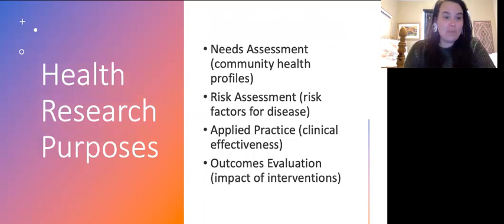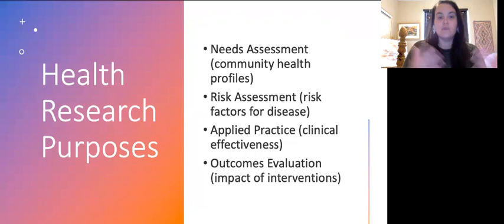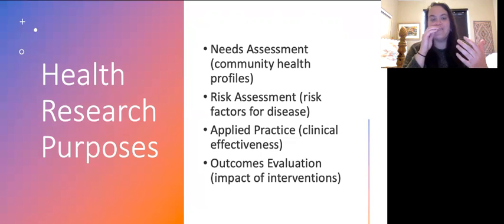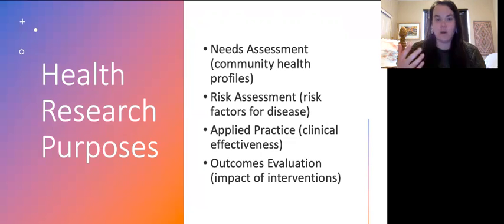There's a lot of purposes for health research. Here's a few. It's not, again, an exhaustive list. There's needs assessment. So the community health profile. So we can do needs assessments at the university level, at the county level, at the state level, to kind of understand where those shortcomings are for that population health.